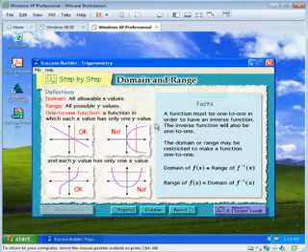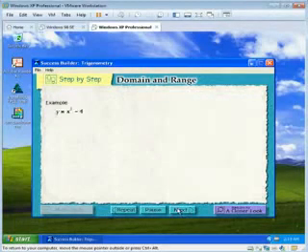The concepts of domain and range are very important as we study the inverses of trig functions. We must apply restrictions to the domain and range of the trig functions in order to make them one-to-one functions. Let's look at an example to show how to restrict the domain and range of a function in order to make it a one-to-one function.